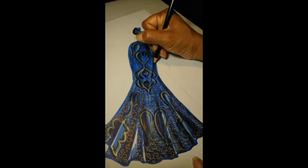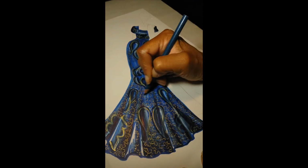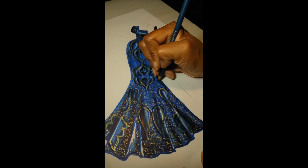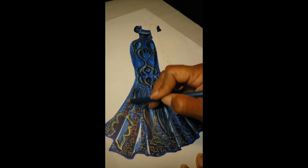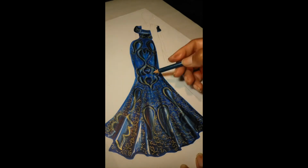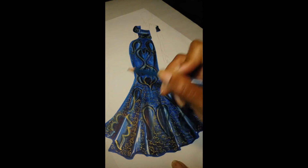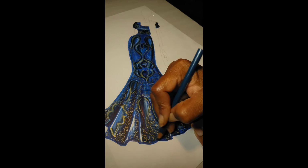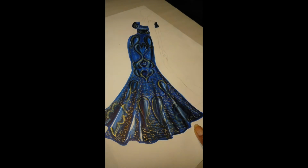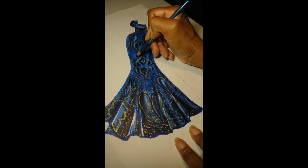You could certainly go across the entire sketch. Here I have blue colored pencil, adding horizontal lines to make it feel like threads. But I've only chosen to do the black lines on the bottom edges of our finished dress. You want to have that mixing of tones on the left side and the right side, so that that center brocade design stands out. But of course, you can opt to have your horizontal lines go across that center as well. That's just a choice of preference.